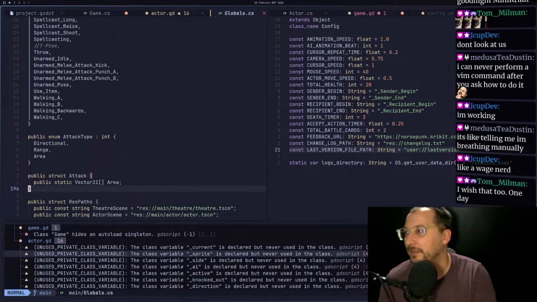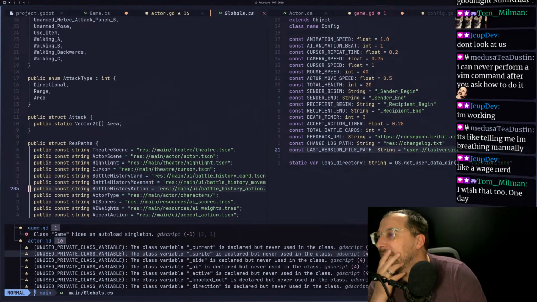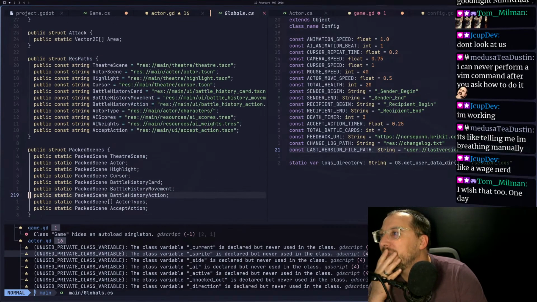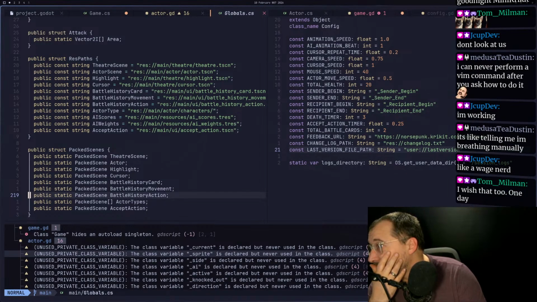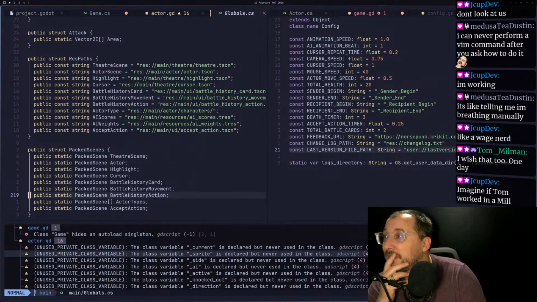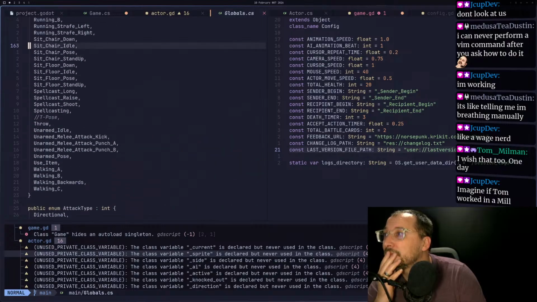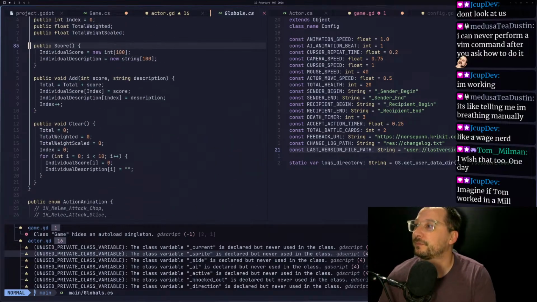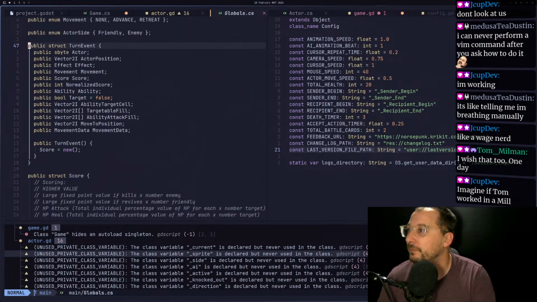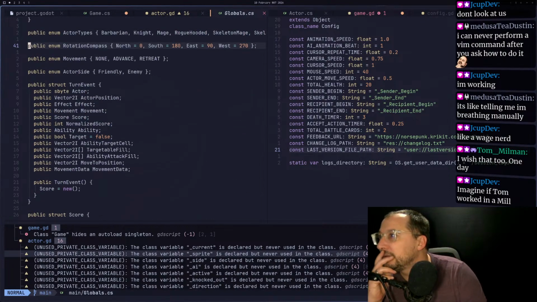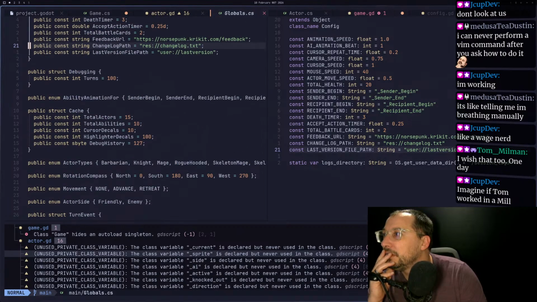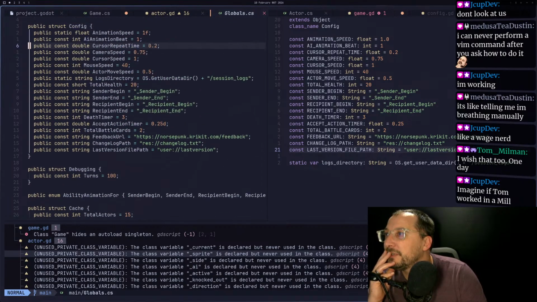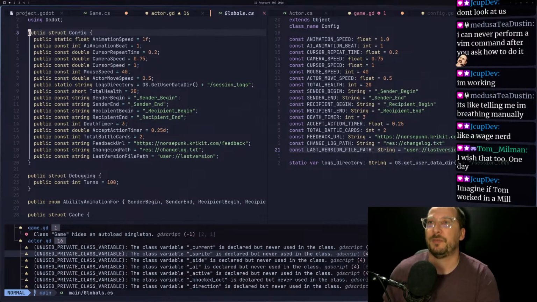Oh my God. Look at these. Oh, Lord. Look at all these things I made. That's an enum. A bunch of enums. All right, we're going to take a break from the configs for a little bit.